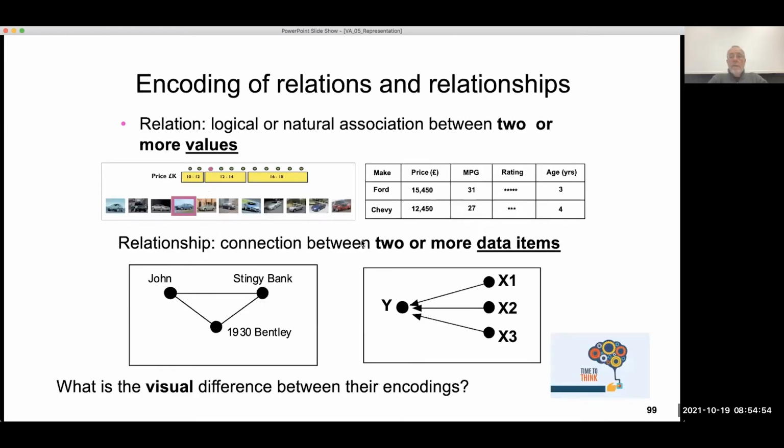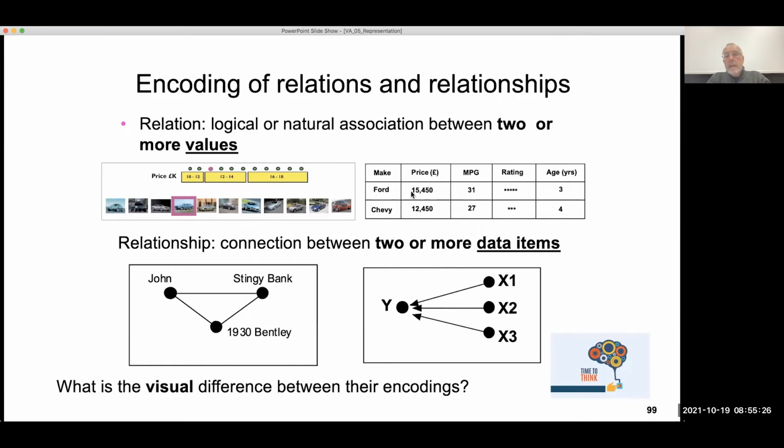And I will go through a slide to summarize what we have here for a representation. So, first point, we want to encode relations and relationships. Remember that here I am stressing the difference. For me, relation here means a relationship between numerical values. It is a subset of a Cartesian product between two sets. For instance, a relation is an association between 2 or more values.